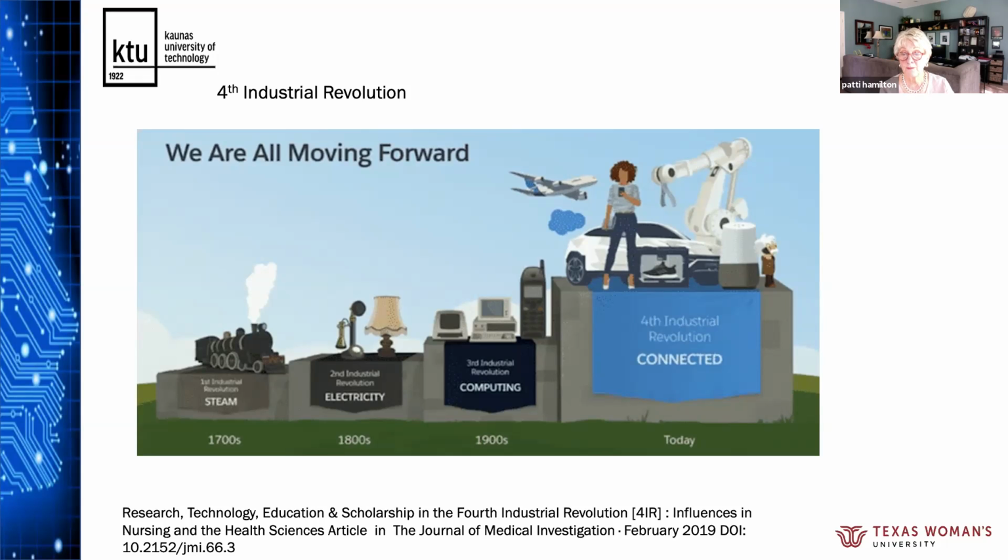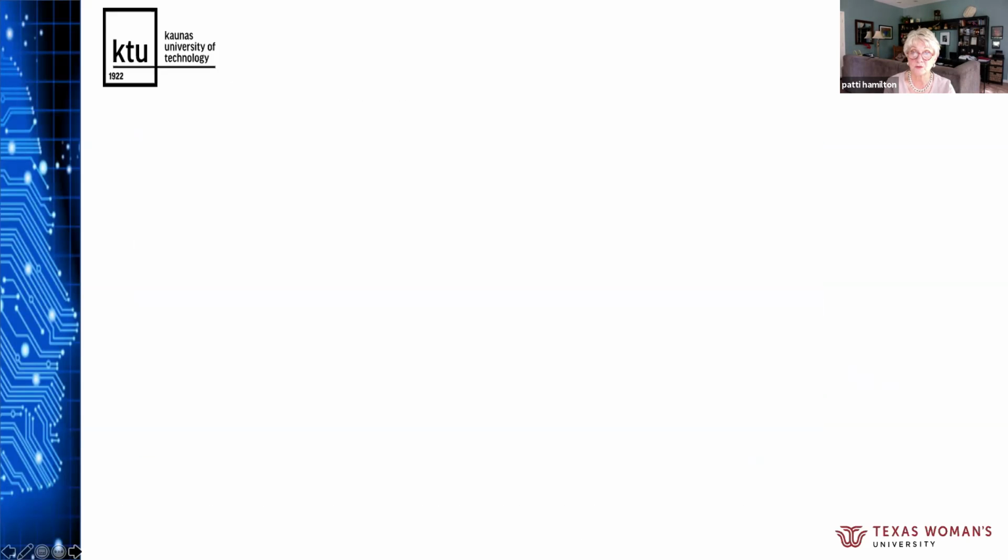But today, people consider us in this fourth industrial revolution, which is we have connected all of the power of computing and electricity and communication sciences to connect all of our sources of knowledge, which makes us much more able to generate knowledge from the signals that are now in our environment. Many of us are overwhelmed by those signals now, but they give us information which later will lead us, we hope, to knowledge. So the electronic health record really could not have existed before this fourth industrial revolution.